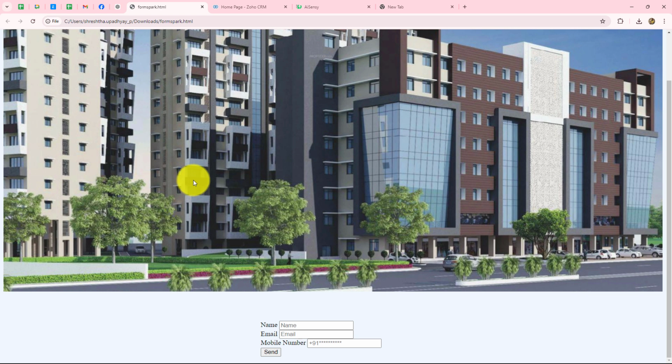Now, this is a long process. As a form is submitted by a lead in Formspark, the lead will be added in Zoho CRM. Then we are going to send them emails, and then I'm going to send them a confirmation WhatsApp message as well. So we cannot perform each and every step every time a lead is received.